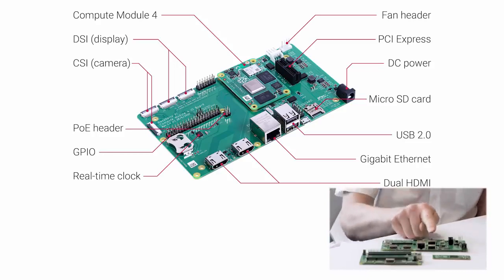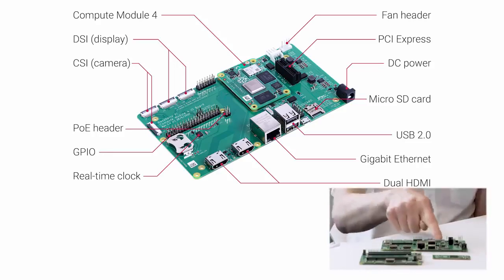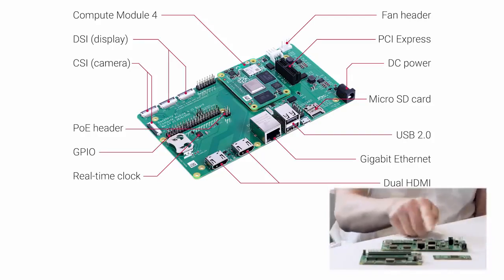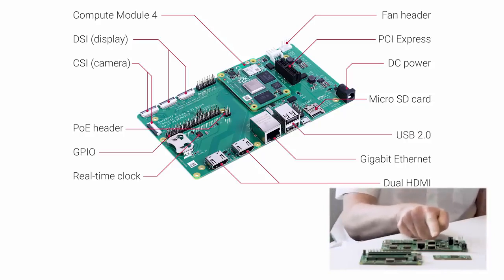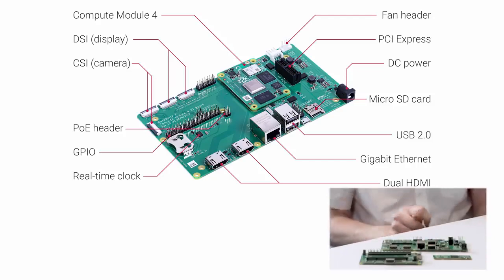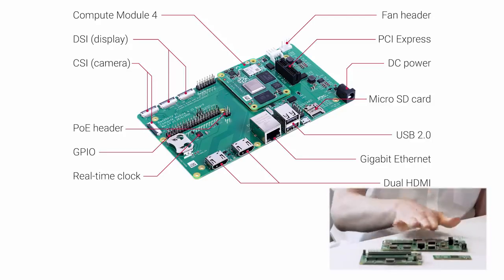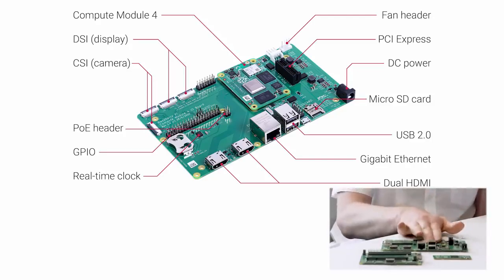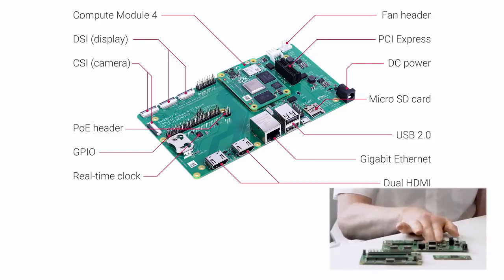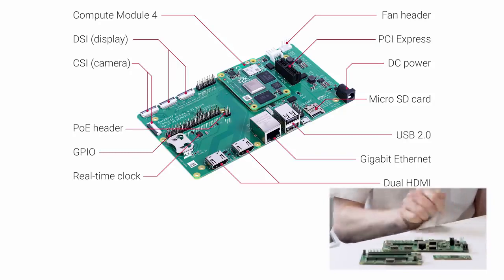We've got USB 2 on here, so the CM4 itself, just like on the CM3, brings out a single USB 2 port, and what we've done on the I/O board here is put a little USB hub to give us some USB connectors. If you've got a CM4 Lite board, you've got the SD card socket, but if you've got eMMC on board, you can't use the SD card socket.